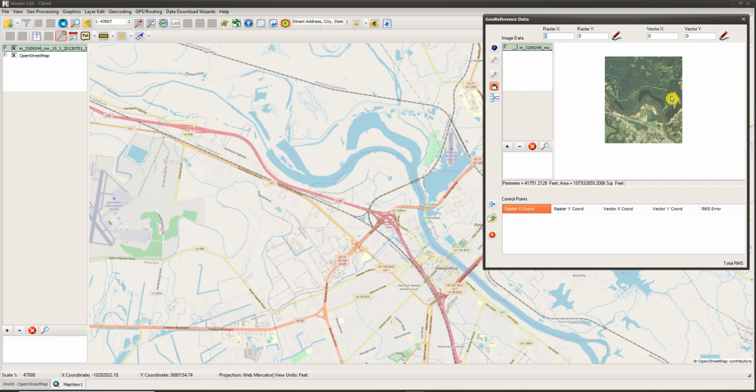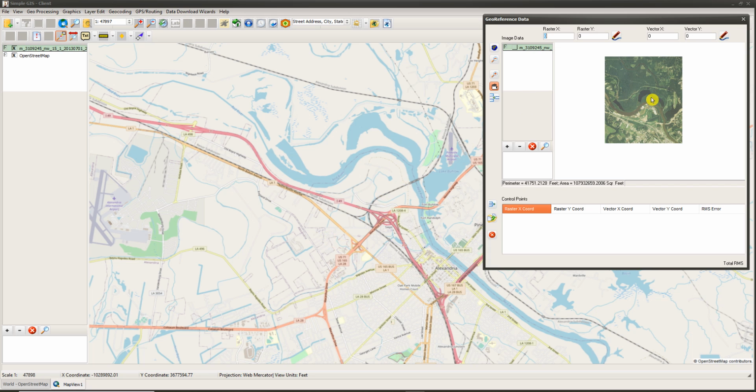So the one thing you want to do is find good visible locations that you can use as your control points that are easily distinguishable on your raster image as well as on your base map, so that you can make sure that you're selecting the same points.